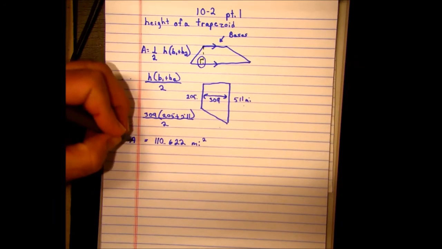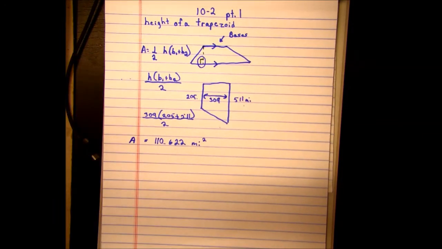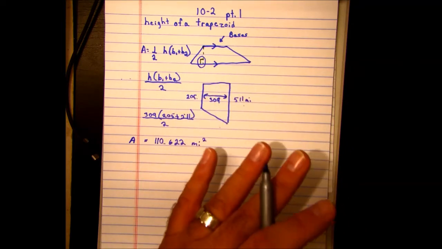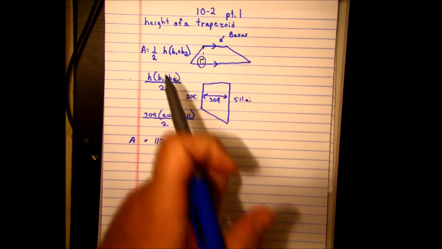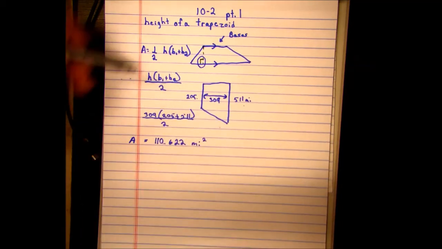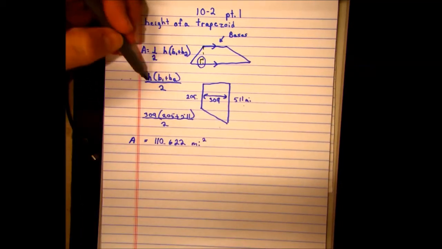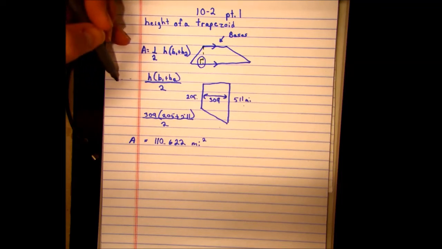Why miles squared? Because this is an area. Now, where do things get a little tricky? Being able to work forwards and backwards. One of the other reasons why I want you to write out this formula is because they may give you two of these three pieces and then give you the area. If they give you the area, then you're going to be working backwards. You still write out the same problem.